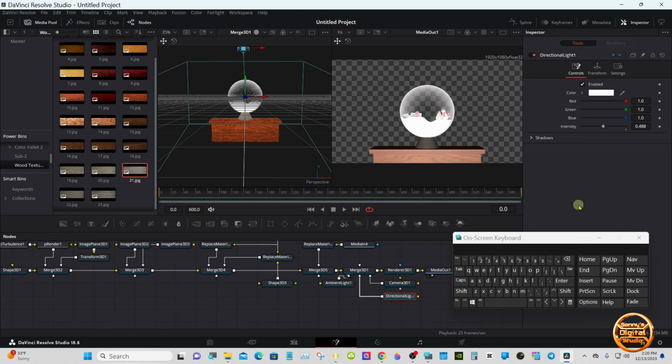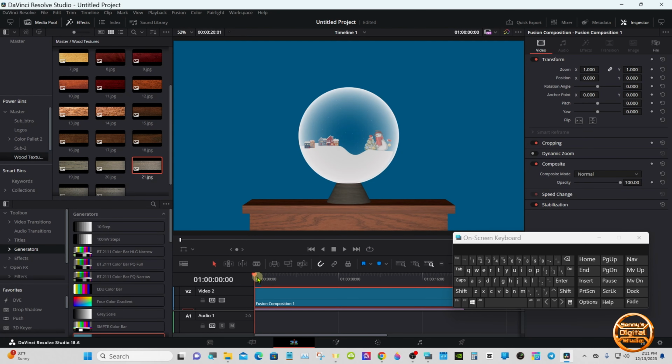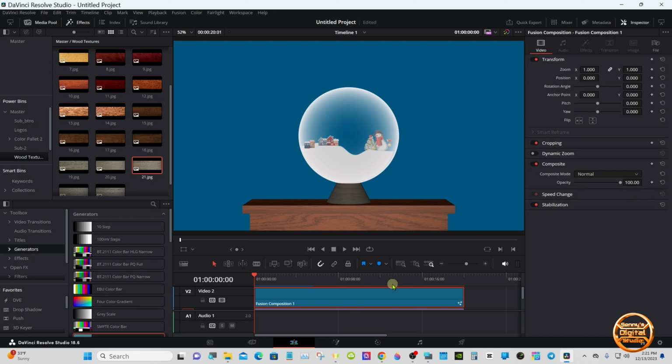Go back to the direction light and turn that down some. Play with the lighting. Find something you like. Let it render out. We'll give it a play.